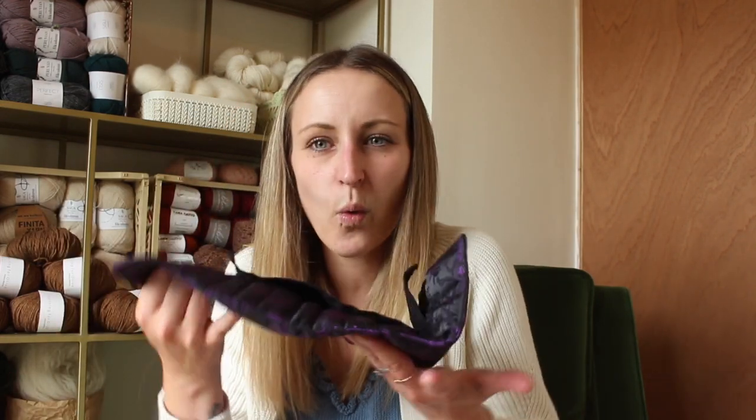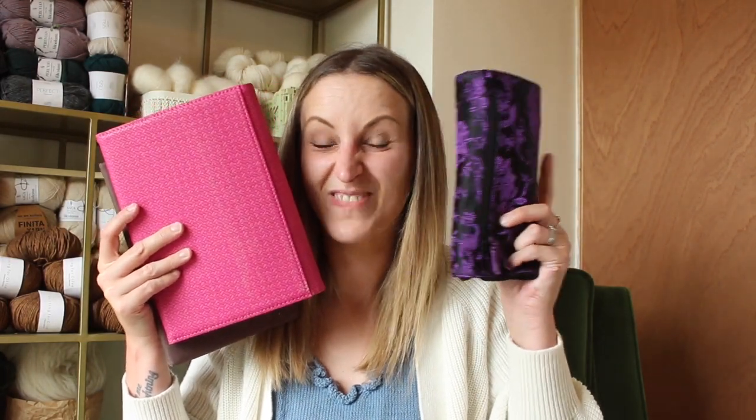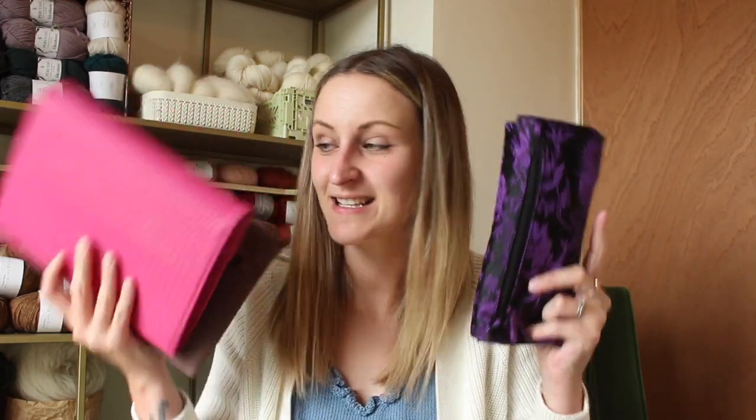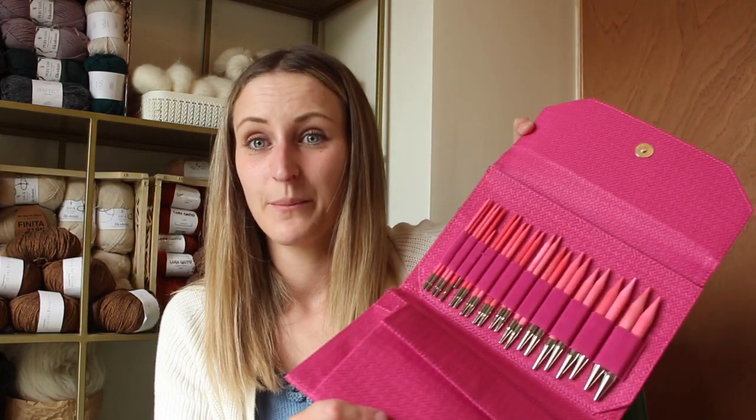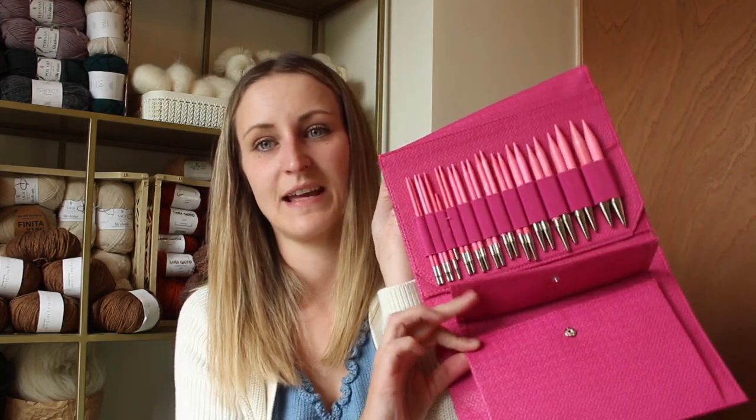I love that it's like a tool pouch. I feel like I'm a builder or an engineer getting all their tools out. And I really like how small it is. I know I said I wasn't going to compare, but if you look at the size of these compared to the size of this, you're going to take this with you, aren't you? You're not going to take these. I feel like these have a lot of empty space. Granted, the needles don't fall out of these, but it's definitely bigger than it needs to be. And to be fair, all my notions fall out of here anyway, so nothing's going to be that perfect.